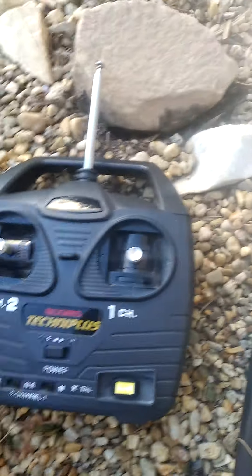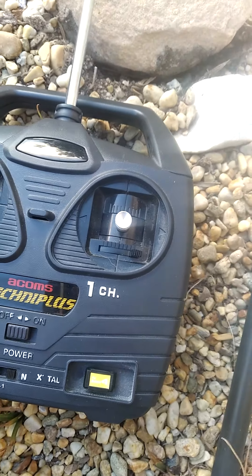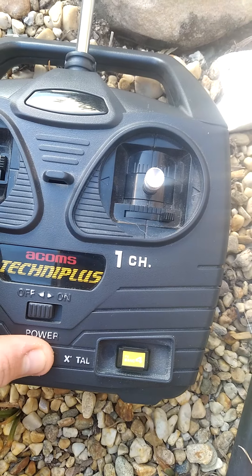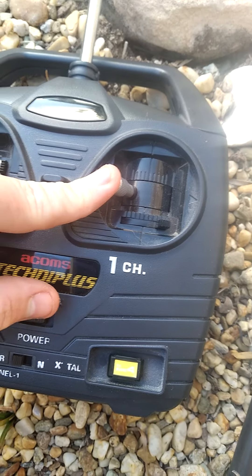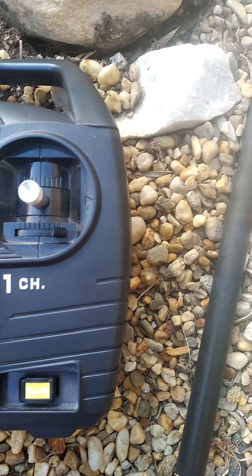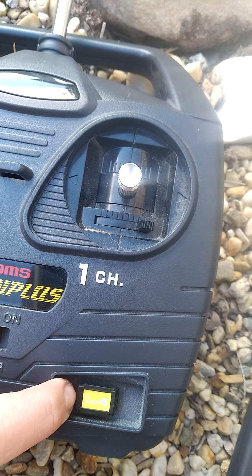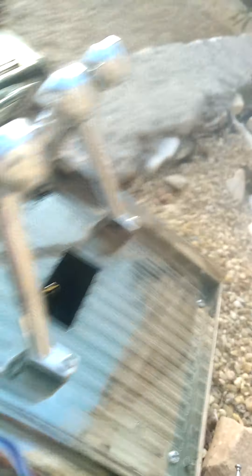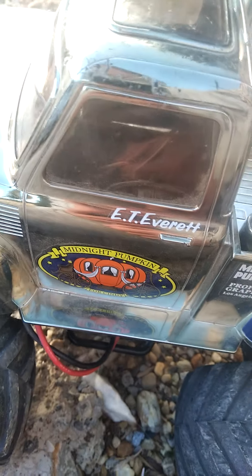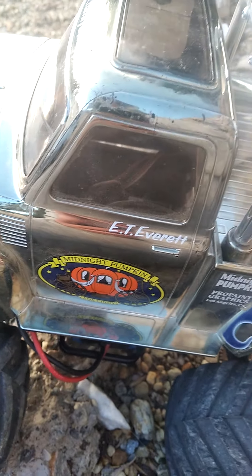It's literally a square, so this makes it so that's forwards and that's backwards — these are just opposite. That's right and that's left. That is, I think, the receiver — I don't know. It's in the RC car body but I don't want to take it off, so I might do another video showing you guys what's in it.